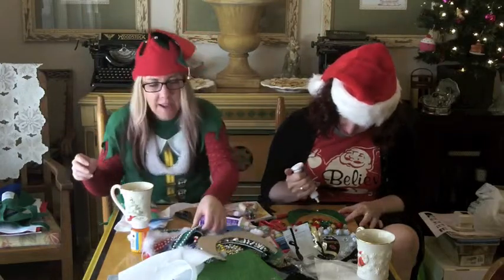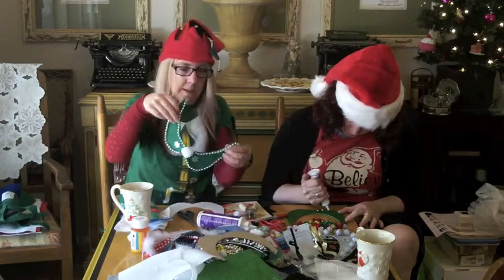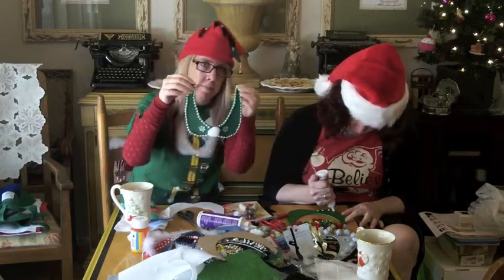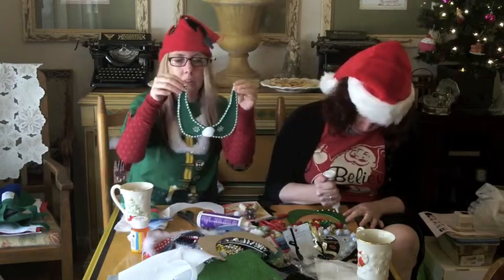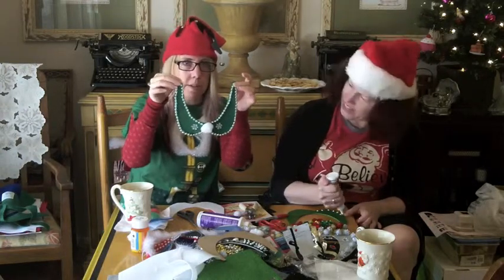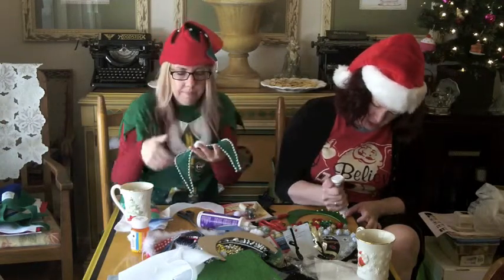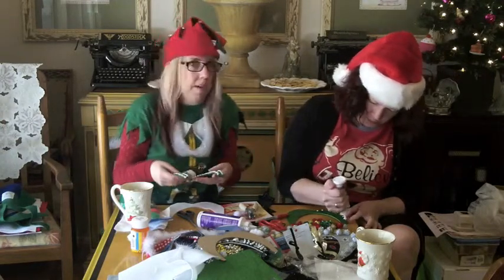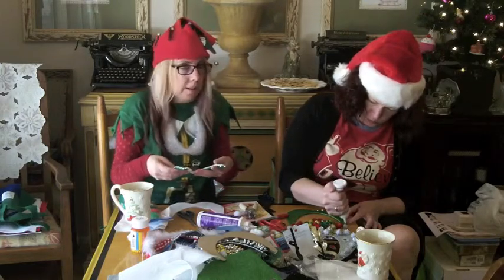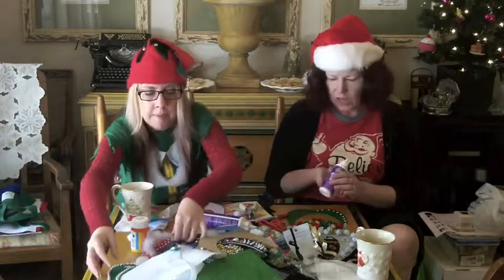I love crafting. But what I did earlier was for Christmas, I made this little green felt collar with a pom-pom and just some Mardi Gras beads and some doodads glued to it. And isn't that cute? It took me literally 5 minutes to do this. I think that's just adorable. And you know, this could be part of an elf costume, it could be part of a Mrs. Claus costume, or it could just be for your festive, what you wear for your Christmas party.